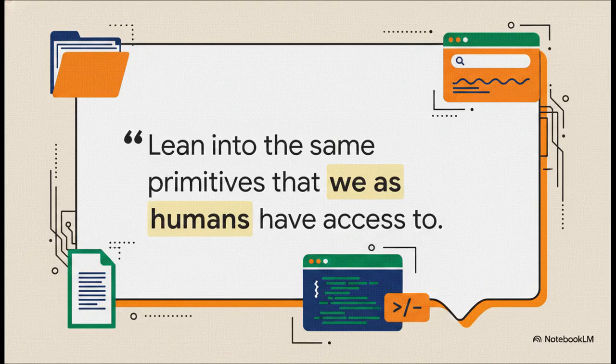Think about what you do. You have a file system, you have a web browser, and if you code, you can write and execute scripts. Instead of engineering a dozen highly specific, clunky custom tools for every little thing, just give the AI native access to these basic human-at-a-computer tools.